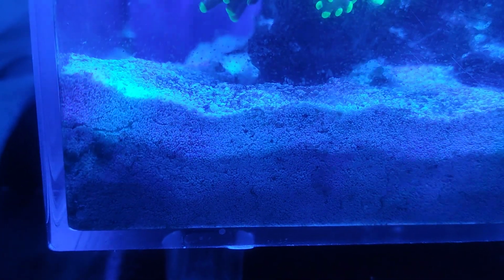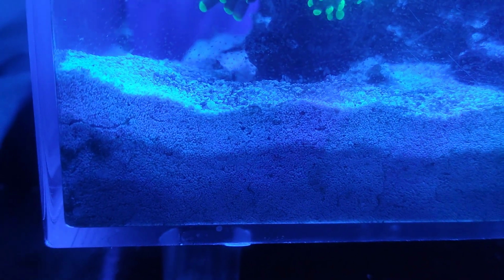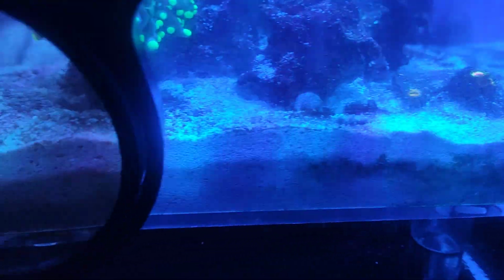Alright, so if you look at the sand, I'm starting to see signs of the little worms that I threw in there. See the little tubes that are starting to form? Let me show you real quick. Alright, with the magnifier, you see the little tube? That's either the worm or the actual tubes or tunnels that they're making. There's still no signs of the worms themselves, though that might be the worm itself because they are clear. They're a clearish white worm, alright?